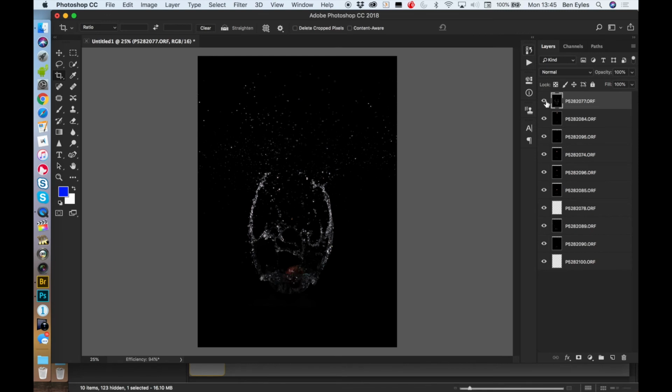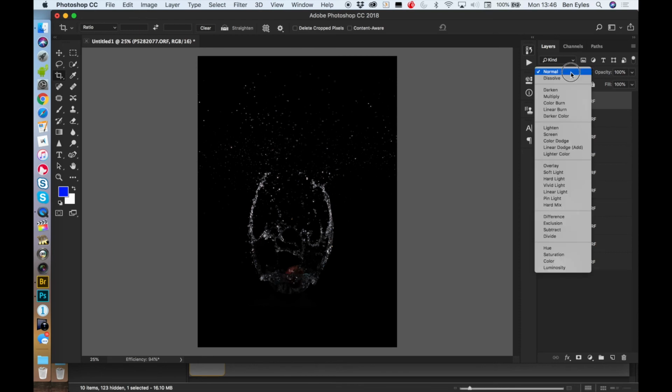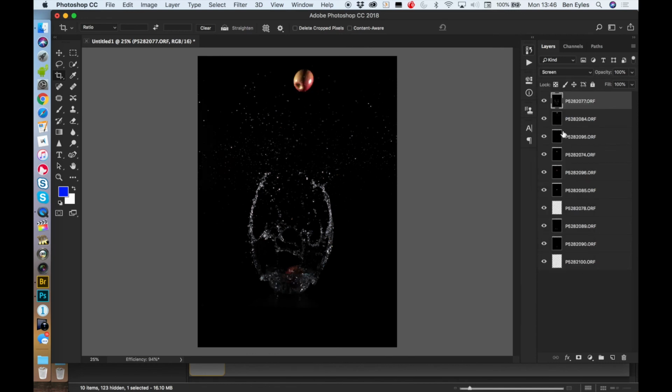Of course, I can erase every little bit of black and get in around all of these flaps of water and things like that. But if you take your blend mode onto Lighten, it'll keep all the bright parts of that layer and leave all the darker stuff from the ones below it. So what I've done is essentially just let the light water through and left all the dark bits there below, because the water's brighter than the apples.